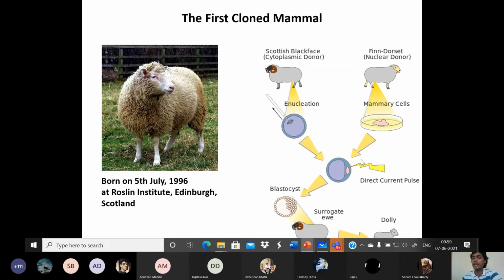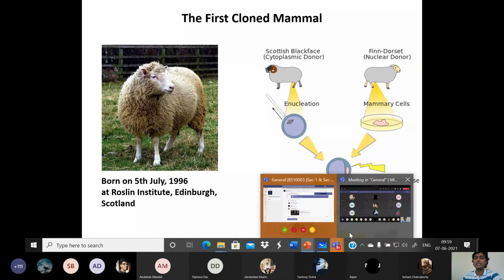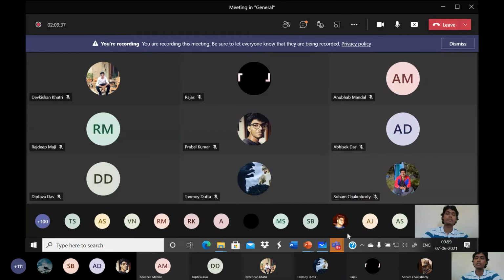The physics and chemistry behind this current pulse, I am not very much aware of, but as I told you, even for normal fertilization this potential difference happens during the fusion. And then Dolly was created. I would like to say Dolly was healthy enough, survived many years, and was reproductively healthy, so Dolly had a next generation also. At the end, she developed some autoimmune disease, arthritis, and other things. She was in some zoo, and finally Dolly passed away. But it was a successful experiment.